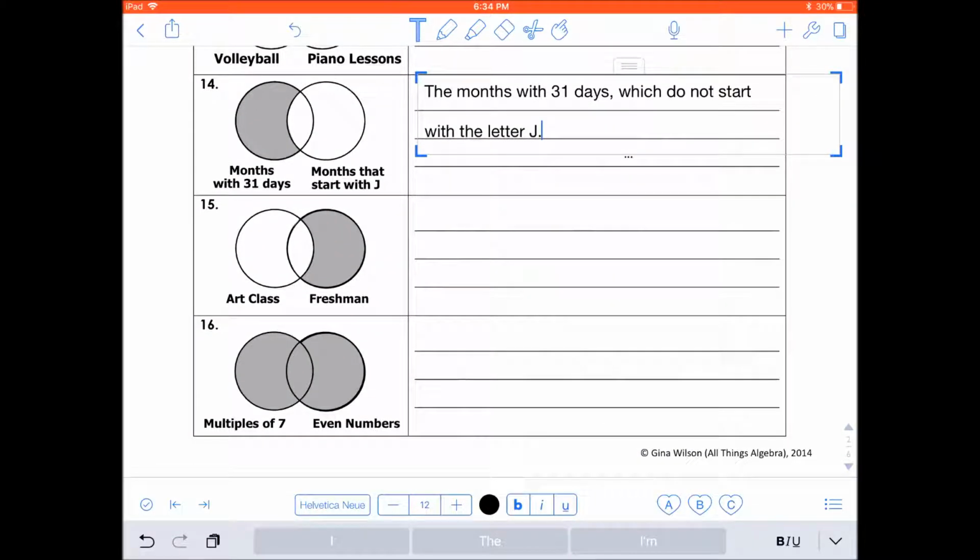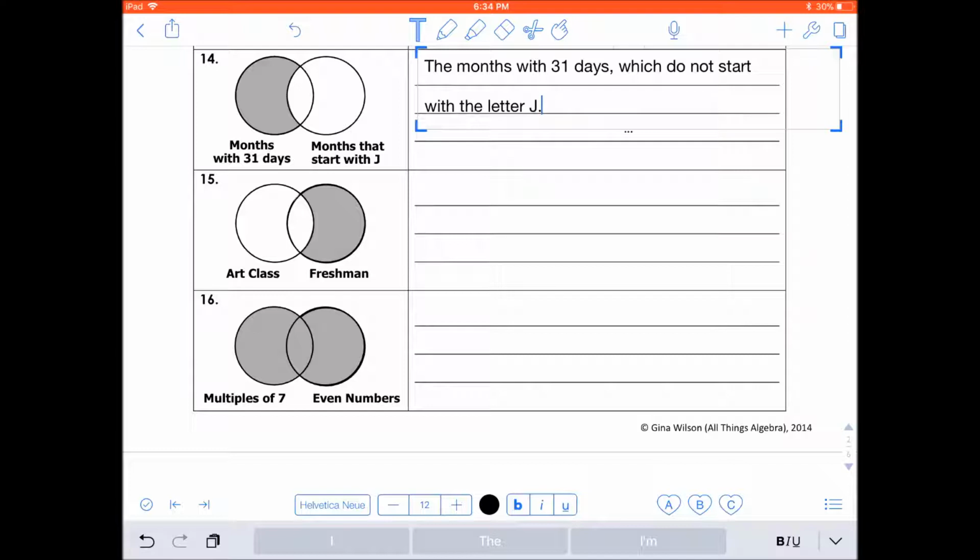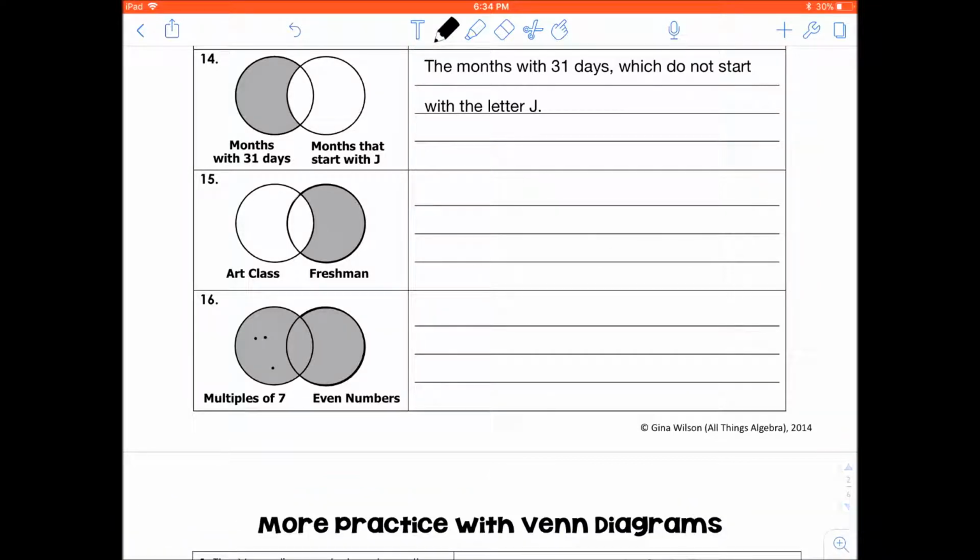All right, one more here. Let's go down to this one. What is described in this picture? This is hard. This is describing all of these numbers that are multiples of 7, right? Even the ones that overlap over here. So all of these numbers that are even numbers. So there still could be some numbers that don't make it into any circle at all. We haven't really got that far to talk about that yet, but we need to describe what's going on.